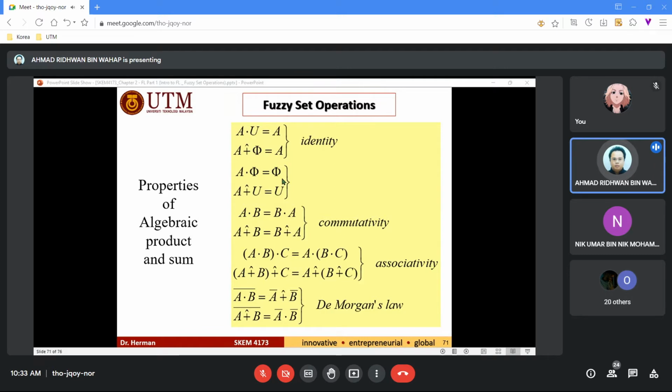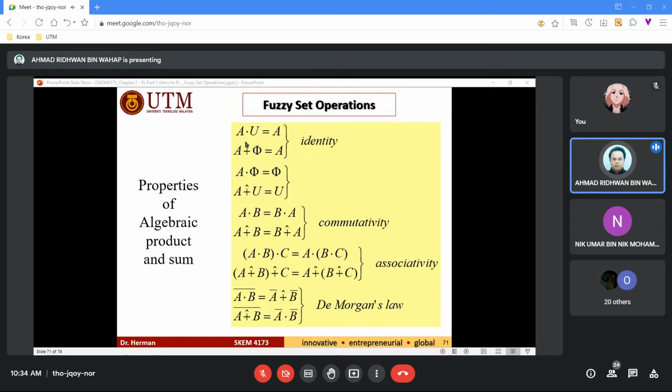Maybe A is a prime number, for example, B is odd numbers, C maybe even numbers. So U can be any universe of this course. Just now it was numbers, but maybe it can be voltage, current, pressure, temperature. We have a minimum and maximum.